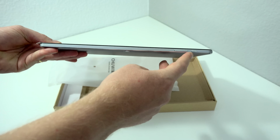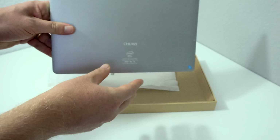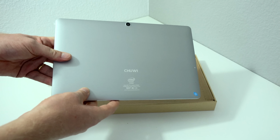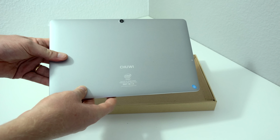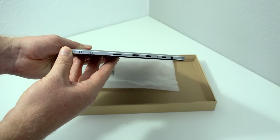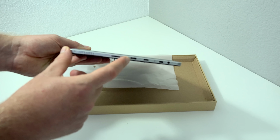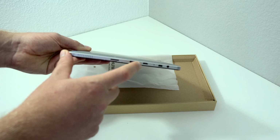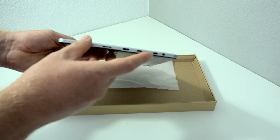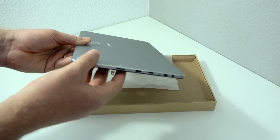So along the top here we have the volume rocker, power on. On the back there's a 2 megapixel camera. The front camera is also 2 megapixels. And on the side there you can see we have micro SD card slot, the Type-C in for charging and also data, micro USB 2, microphone, micro HDMI and 3.5mm headphone jack there.